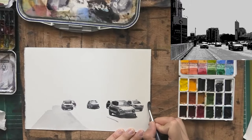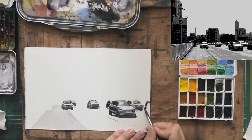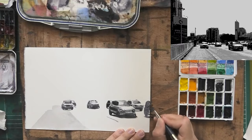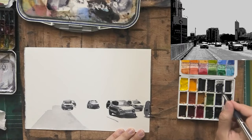I do see there's a roundedness. And then it goes down like this, back like that, down all the way into the tire. And then there's a shadow under it. The tire goes like this, this goes diagonally. And then we can start darkening what's needed.